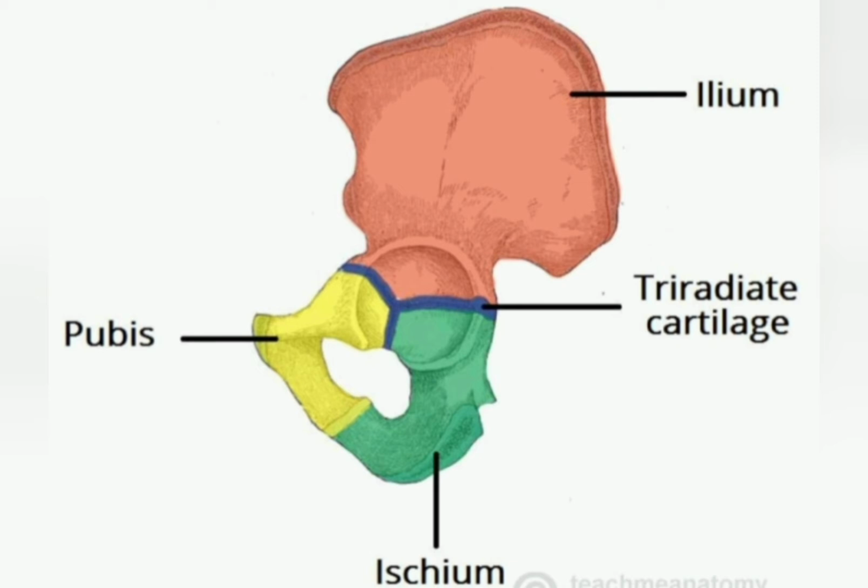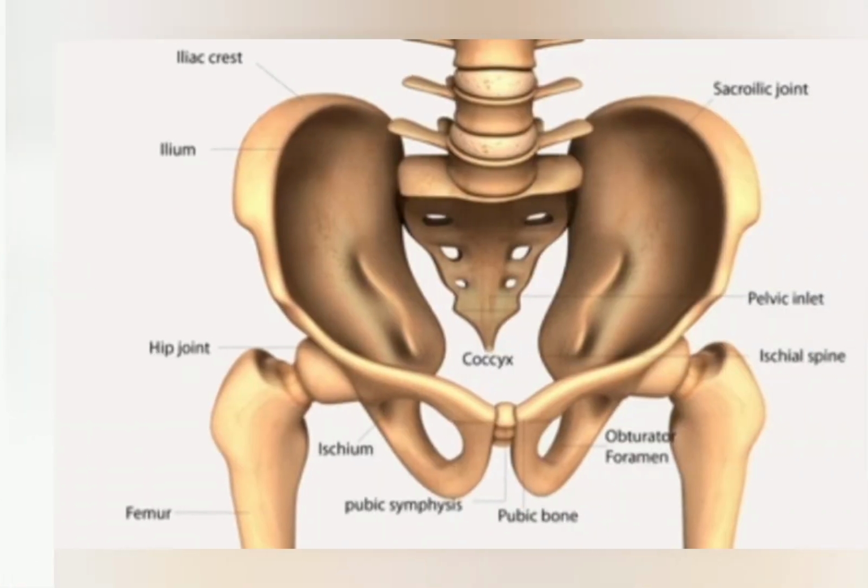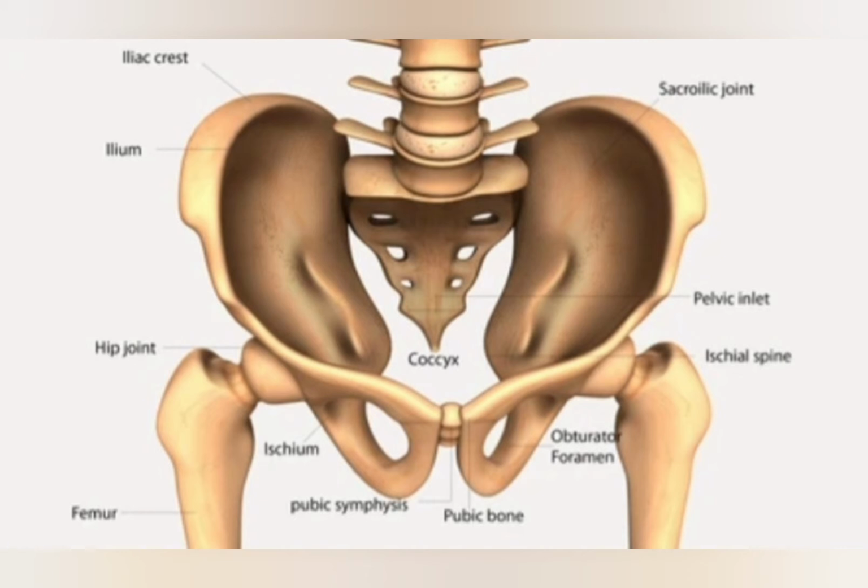Let's start with your hip bone. Your hip bone is divided into ilium, ischium, and the pubis. As you can see, the superior part is the ilium. There are 2 inferior parts, which are ischium and pubis. So in this picture, we have some of the bones labeled. What you are expected to know are some of the parts of these bones.